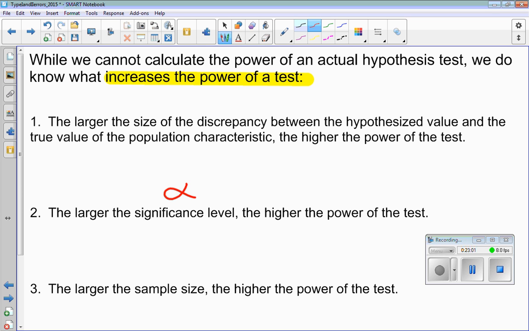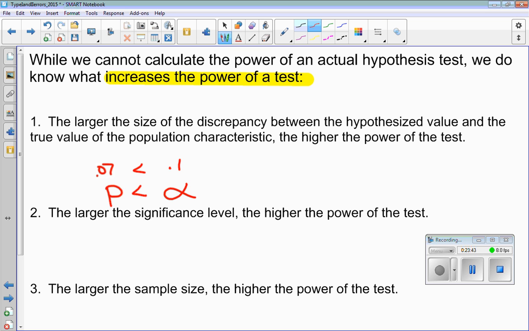The larger the significance level, well, if our significance level is larger, aren't we comparing our probability to that, and don't we want that to happen? Our p-value, right? So if this number is bigger, then don't we have a higher likelihood of rejecting the null? Because our p-value can be even higher. We can have a p-value of 0.07 if alpha is 0.1, right? But not if alpha is 0.05. So the larger this alpha is, the higher the likelihood that we will reject that null as well.